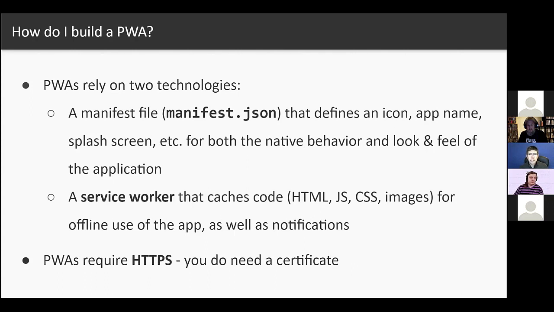You don't need it to have a progressive web app, but you're going to need it as soon as you want to do caching. So as soon as you want to do offline, as soon as you want to do notifications, all of these things are going to require a service worker. And these are really the main technologies that are needed. So the manifest, it is a W3C standard. So all of the browsers, they have to support that manifest. And same thing with service worker. It is a W3C standard. It has to be supported by all browsers.